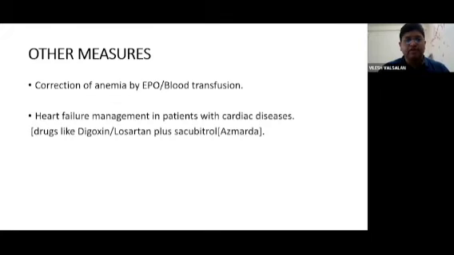Nowadays, you can give drugs like digoxin, or newly come drugs like losartan plus sacubitril. Azmada is just a trade name. I just want to highlight that name because people are well versed with these names. So these are drugs for this. Sometimes it has happened in our units that because of not understanding the name and content of the drug, we stopped the drug thinking that it was just A to Z multivitamin, and that led the patient into repeated hypotensive episodes later on. So whenever we cut off a drug from a chart, it is important to note whether this drug is used for any such purpose of importance to maintain blood pressure during dialysis or otherwise.